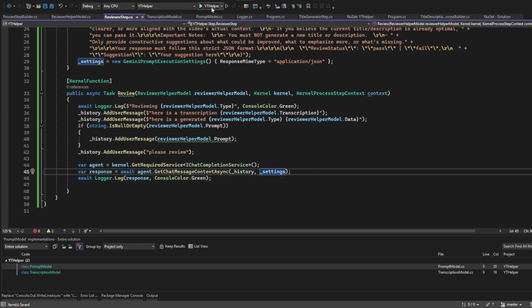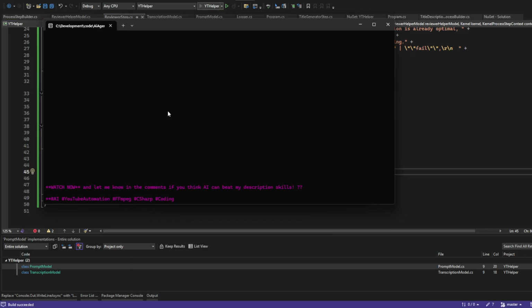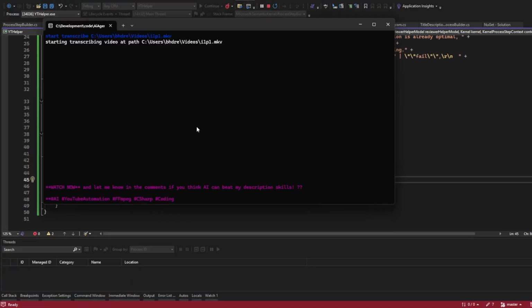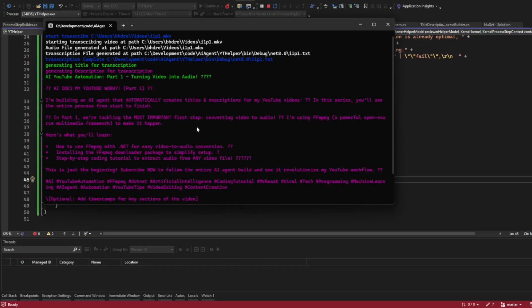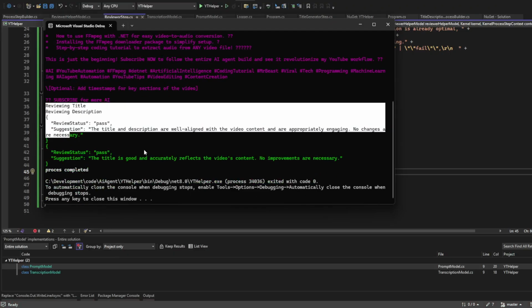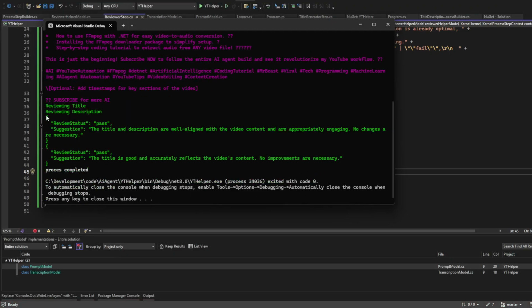Okay, so now if I run this and I show you the difference, now if you see, this is clear cut JSON that it has returned in the response. So this time it has passed both.